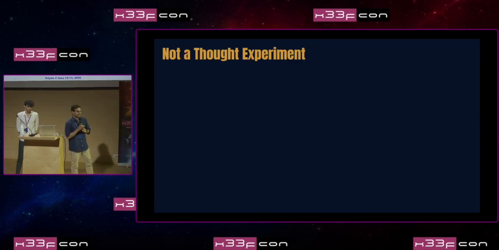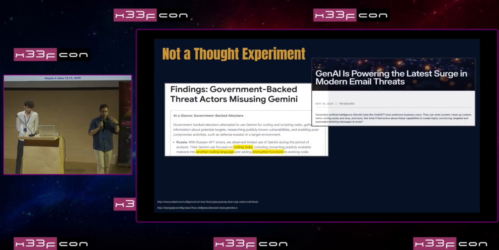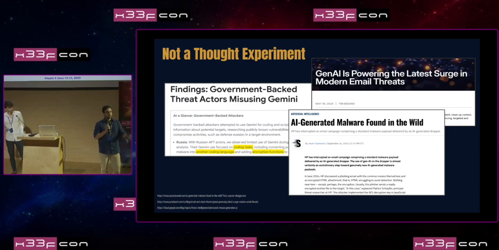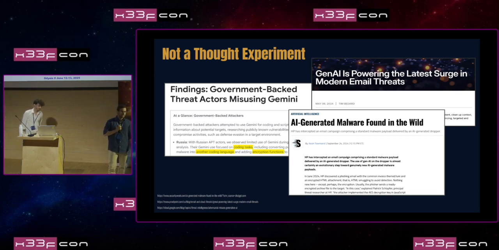Now, yeah, that story might sound extreme, but we are now in 2025, and we're actually seeing a lot of signs of it in the wild. And with how fast things are moving in this landscape, I think we can all agree that this story is not hypothetical anymore. This is the reality we now live in. And in a reality where everyone can just customize the stealthy malware at scale, that means that the threat landscape is changing dramatically. And as threat intelligence analysts, this change forces us to pause for a moment and ask ourselves, what does this mean for cyber threat intelligence? What threat intelligence should look like in this AI era?